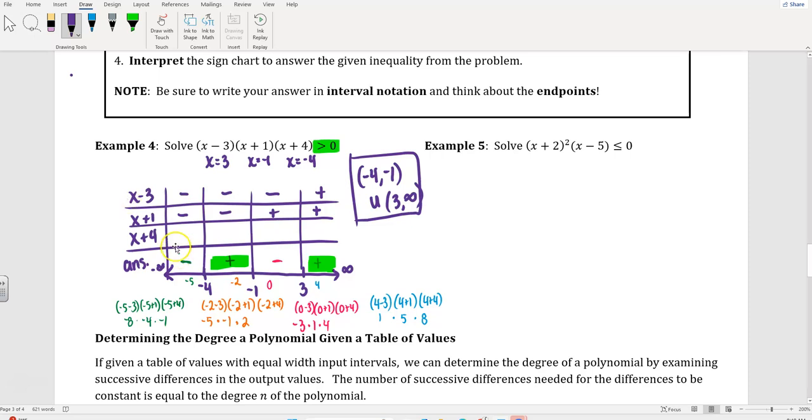So for X plus 4, the 0 that goes with that is negative 4. If I plug in a number below negative 4, like negative 5, I will get a negative number. But as soon as I hit negative 4 and go above negative 4, so if I plug in negative 3, or 0, or 5, or 10, I'm going to get a positive number. So this switches where I get positive numbers on these sections.